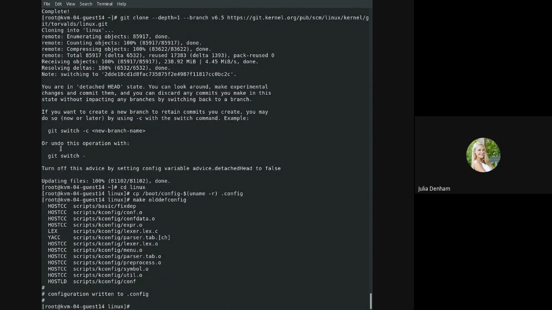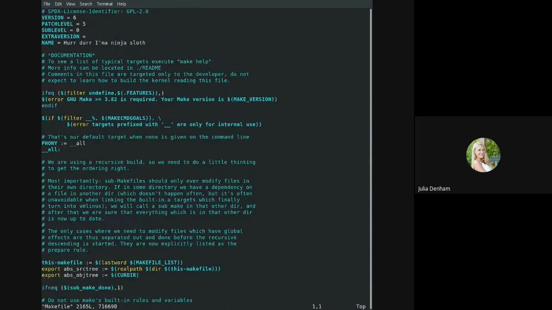Okay, so now we are going to edit the Makefile, and we do that with vim Makefile. You can just type make and then tab, and it will autocomplete as a little shortcut. I use vim, that's the editor I use, but using anything else is fine. So the steps say to add something to the extra version.